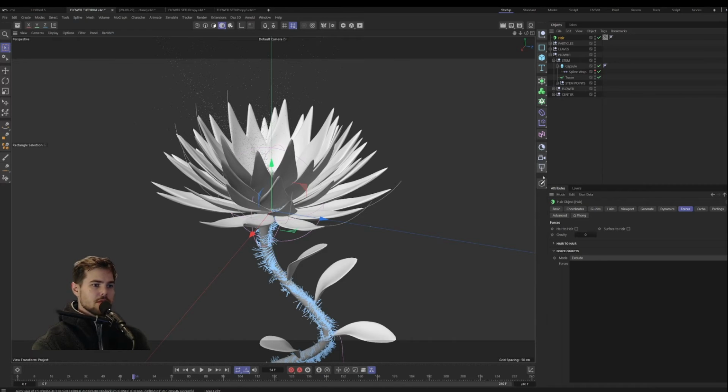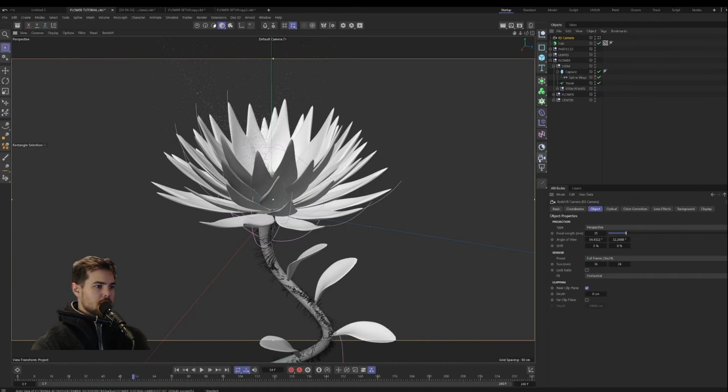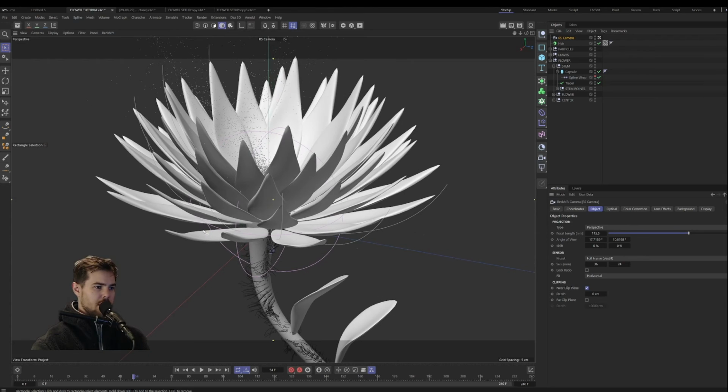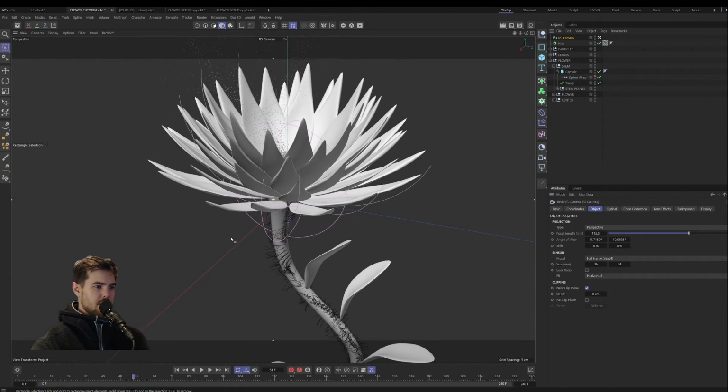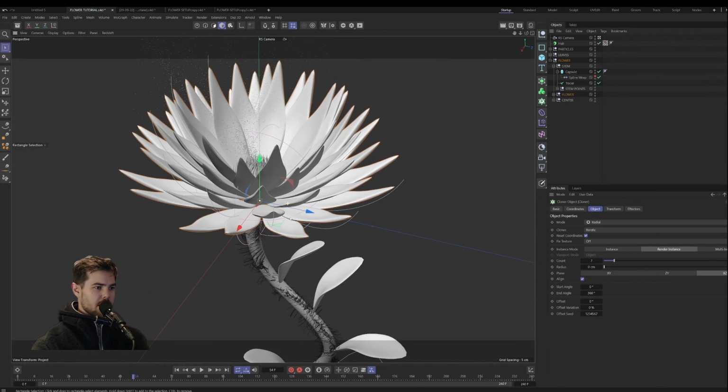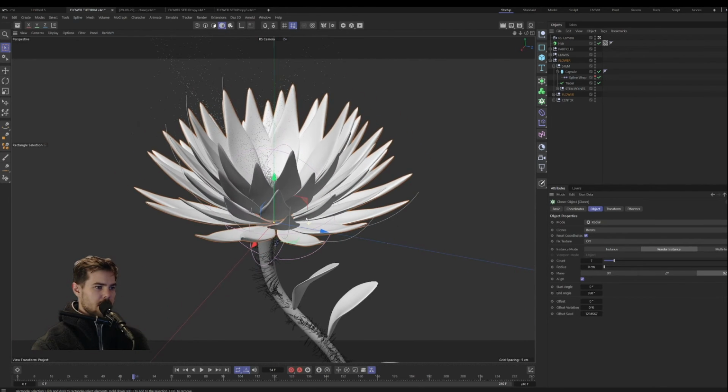I think we're ready to set up a camera. So let's do that. I tend to like longer focal lengths. Something with our flower at the focal point.